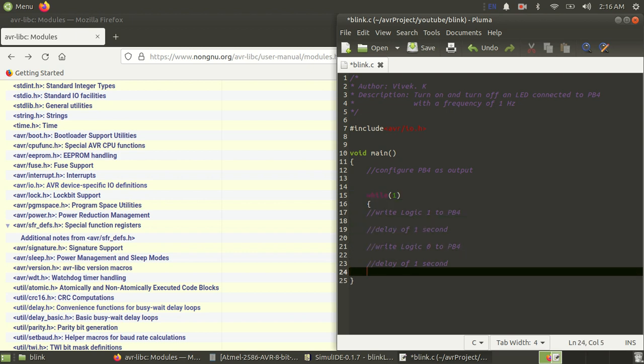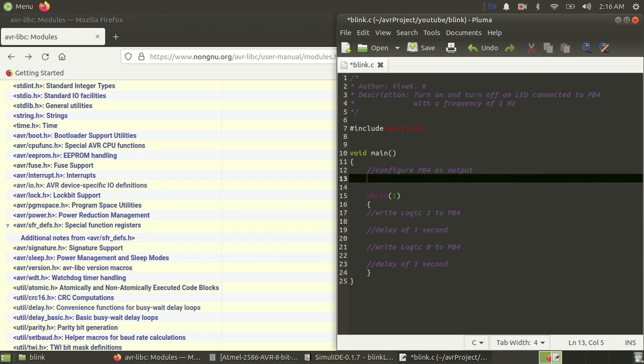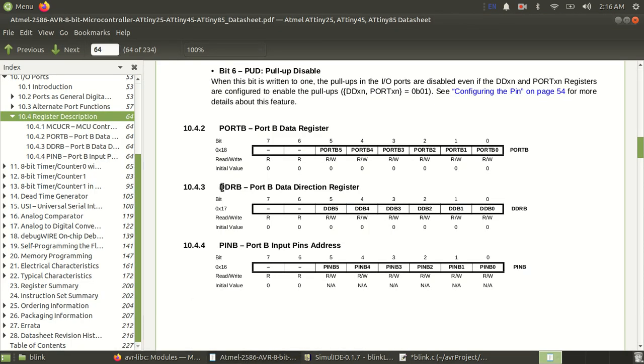So now what will happen is these things are going to occur repeatedly, indefinitely till you turn off the microcontroller, right? Okay, now let's get started. In order to configure PB4 as output, I need to write a value into the DDRB register.